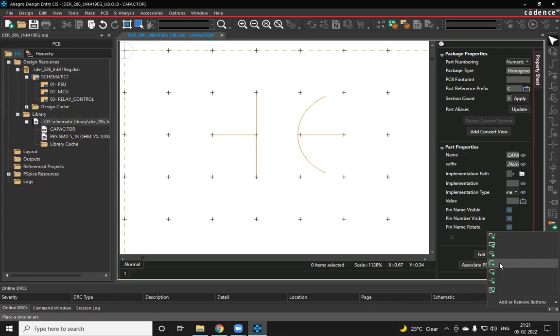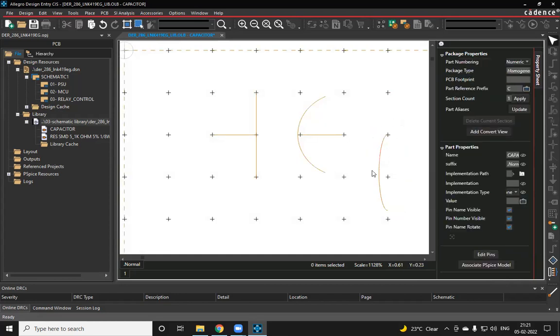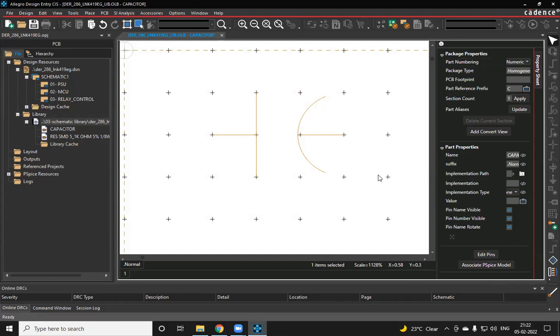This is the circular arc. This is elliptical arc. Means ellipse kind of things we can create. Take here elliptical arc. Create like that and draw a symbol like that. Right click and end mode. Now Control X and Control V. You can keep on the grid, right?